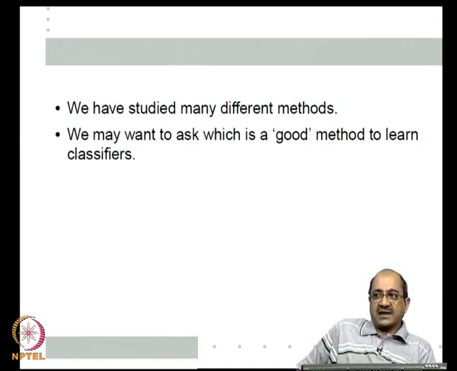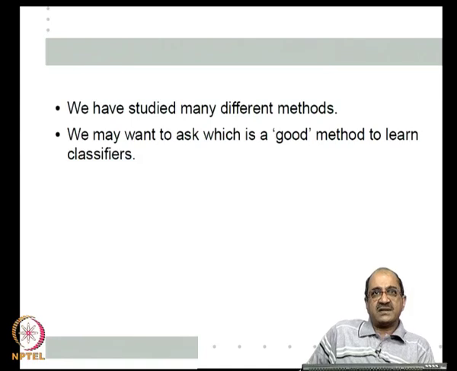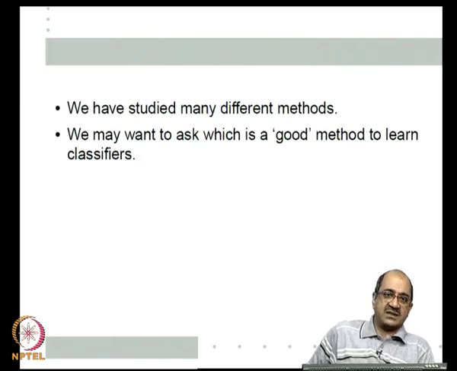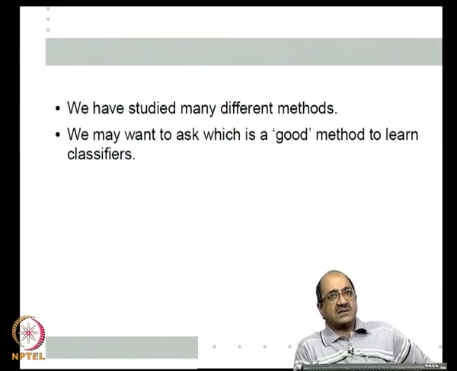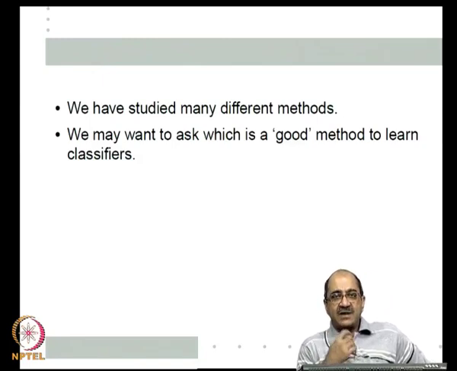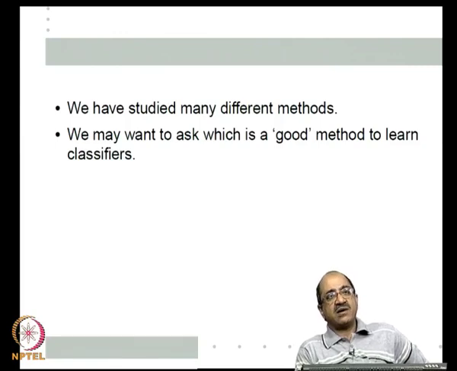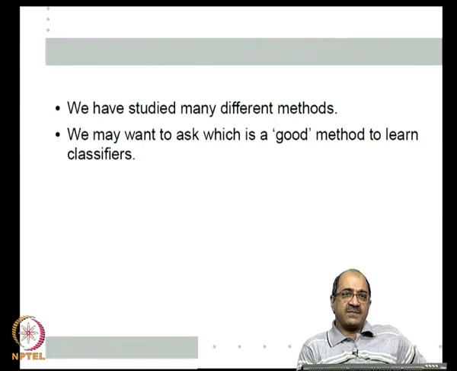We studied many algorithms. We started with Bayes classifier, then we said if you know the class conditional densities, then Bayes classifier is the best you can get. But then we said of course, we do not know the class conditional densities, who will give them to us. We said, but we have data, so we can estimate class conditional densities. We studied various methods for estimation. Then we said, but the estimated densities may have a lot of errors and we do not know how those errors affect the goodness of Bayes classifier.